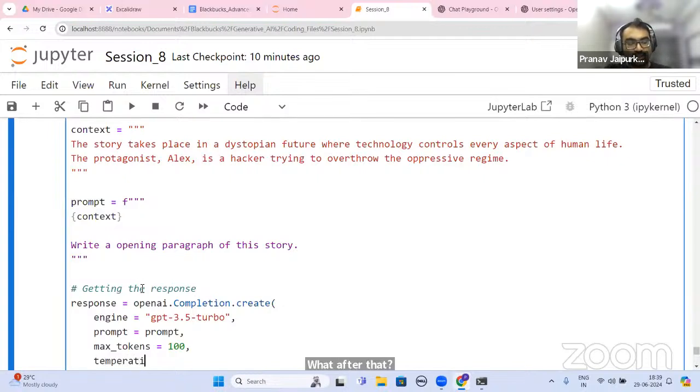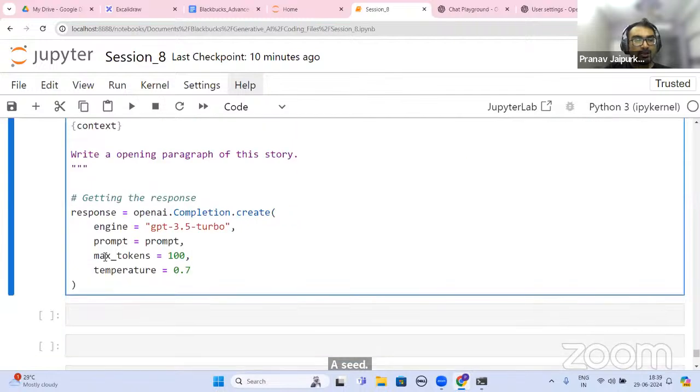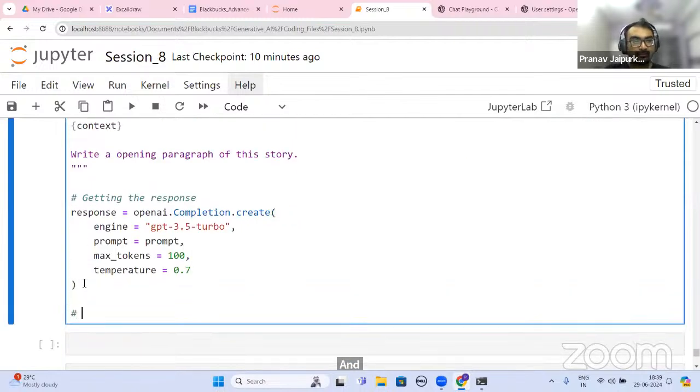Generally, we set the temperature at 0.7. And finally, we are printing the result.